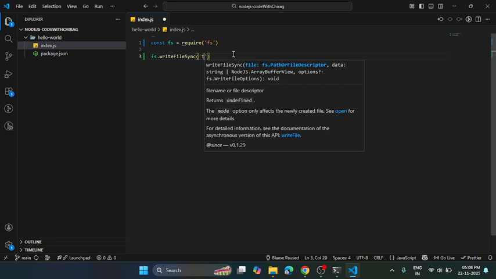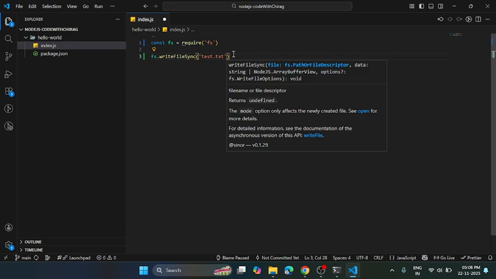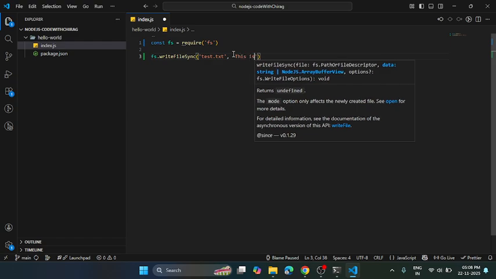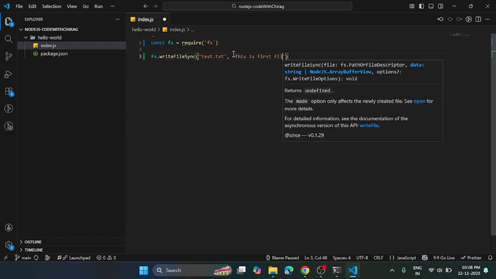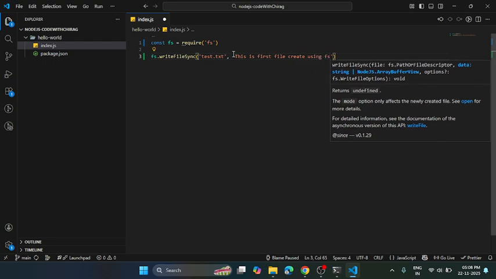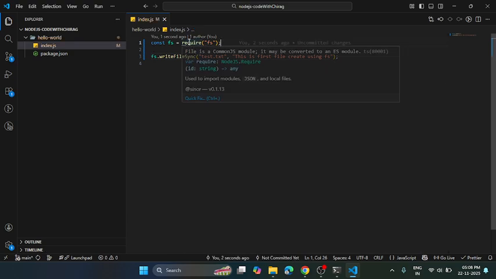So I can define the file name test.txt. You can give any name, and I can also define the content here: this is the first file created using fs. If I save this, we are using the CommonJS way to import with require.